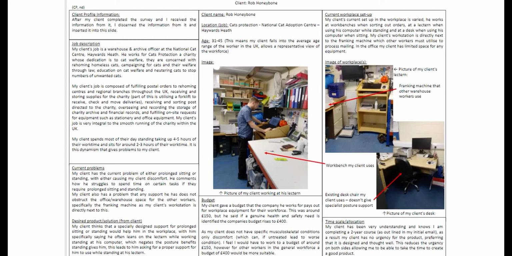Then the actual client profile itself. So you do need to have a photograph of the client. If they're not happy with their face being on there, we can always blur that out. That is fine. But as I said, you need photographs of the area they're currently having. So obviously he was looking at working from home, working spaces, that sort of thing. So he took photographs of the actual working area that they currently had in place, where it would be used, key things like the age group, name, current job, that sort of thing, budget, setup they've currently got, what current problems they have, what their view on what the solution to the problem might be as well, because that could be quite useful as well.